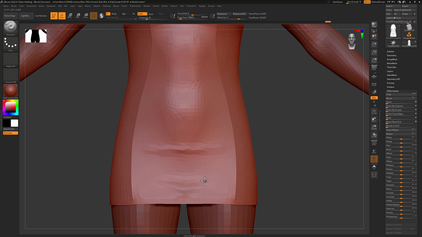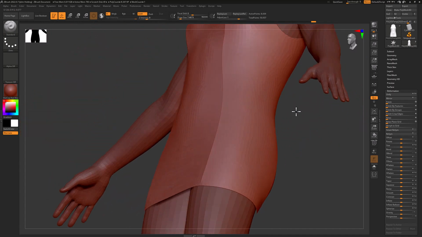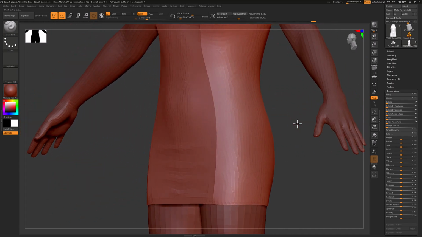So one stroke across, and then one a small part of the way, and then another just for the middle. So all the way across, and then something like that. And if I rotate around here, we'll see that's really subtle.